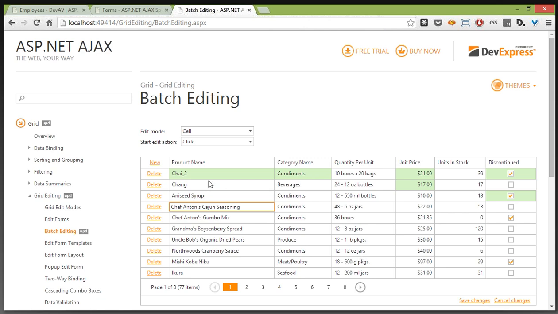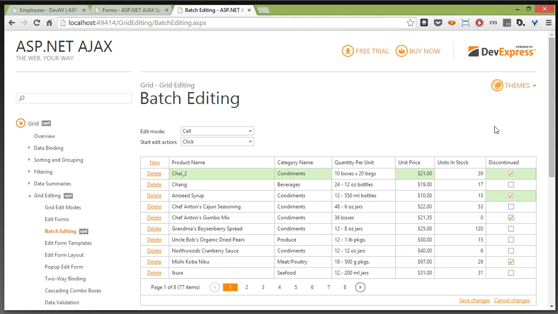The other great thing is I've got the capability to know exactly what I've changed and if I agree with the change or not. So for example, I can go back and say no, and as you saw, when I put it back to the original value and went back and said, yeah, that's not a changed value. So it's a very smart feature that we've added for batch editing, and I love this feature.